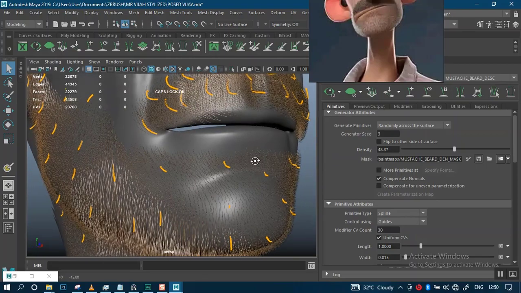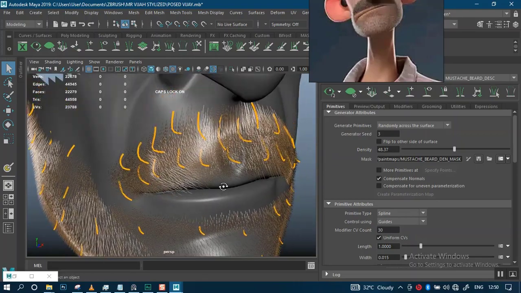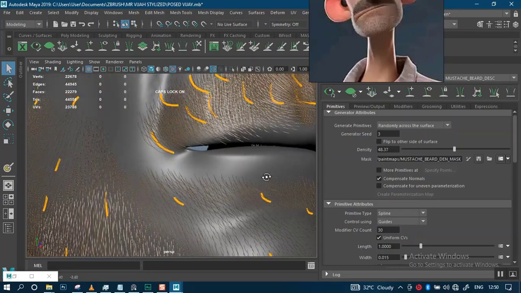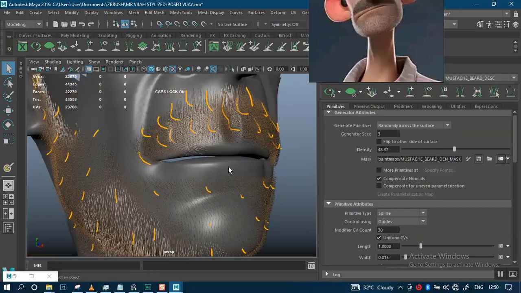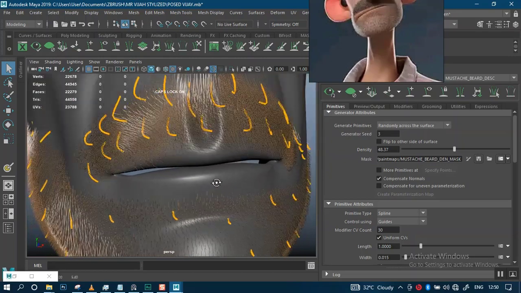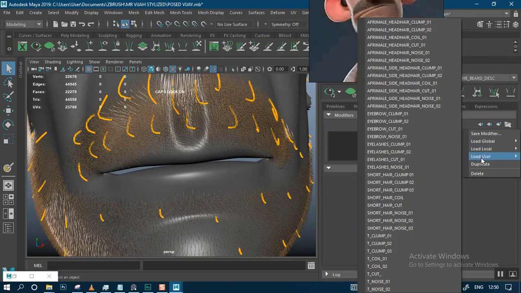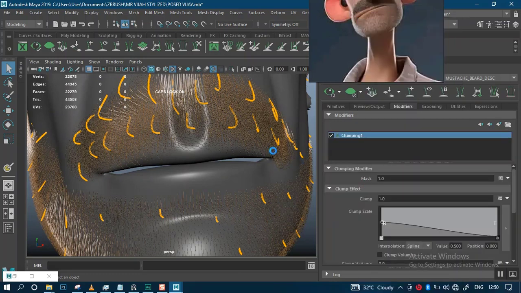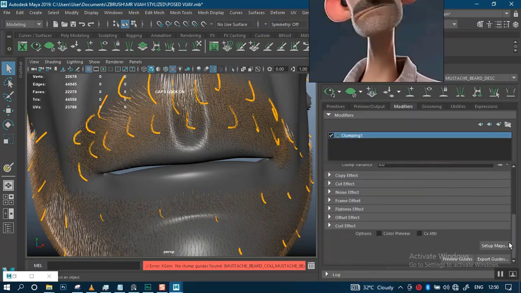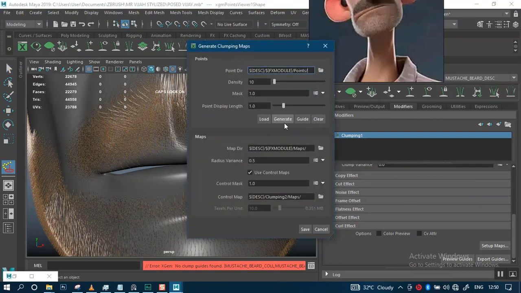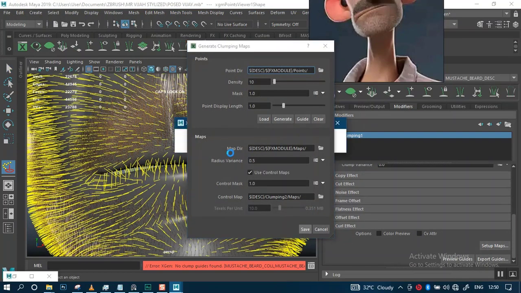I think now we can comfortably go to the modifiers tab and reuse some of the modifiers we have created for the short hair. So I'm going to use the short hair clump 03 as a start. Let me hide our guides for now. Generate, save.